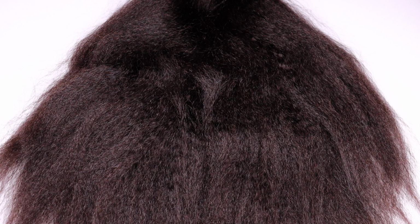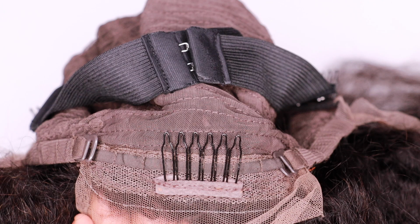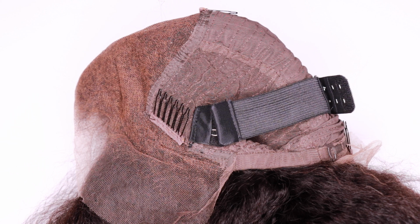The wig is SKU number AF0324. The length is 20 inches, the hair density is 150%, the cap size is medium, and the cap construction is a 13x6 cap. The hairlines from Afsister's new delicate hairline Skin Melt Lace Wig collection feature the most natural looking hairlines. Each knot of the hairline is single hand tied for a gradual density with no extra plucking or bleaching needed on your part.